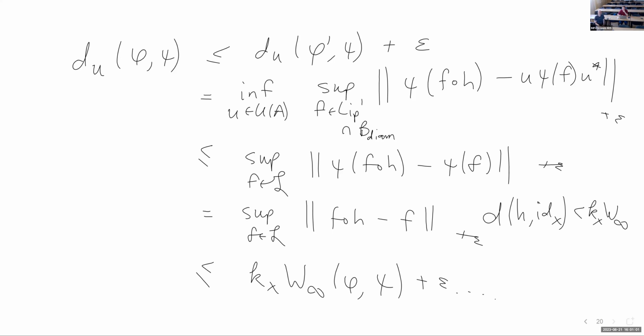So this is a very rapid display of at least half of the theorem. I proved one inequality: d_U is at most k_X times W infinity. You can continue this chain of inequalities, and this would give the other inequality. Just to sum up, I'm using the fact that the distance between h(x) and x is at most k_X times this infinity distance, and that f is a one-Lipschitz function, therefore the distance in the function values is also at most that distance. So that is how I relate optimal transport in the space to unitary conjugation, how I relate the two concepts via classification.